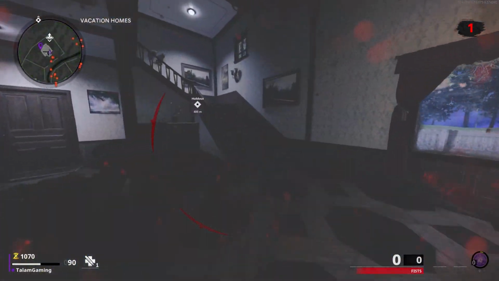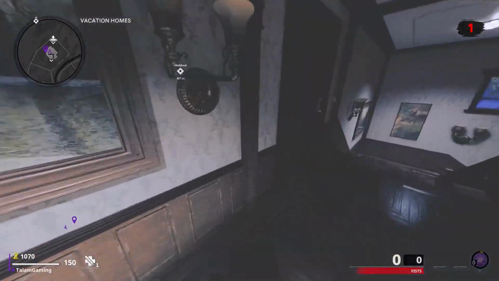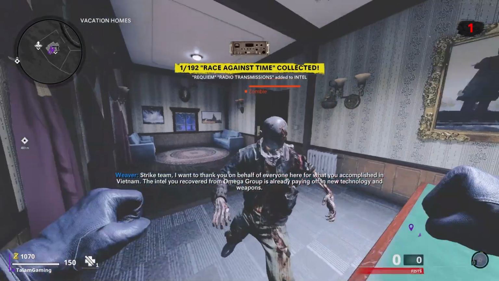What you want to do is head through this, go upstairs, and inside this door right here, you will find the radio transmission right there.